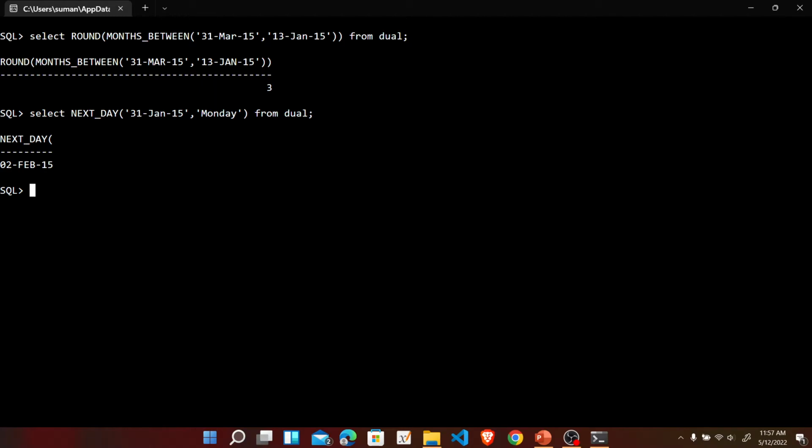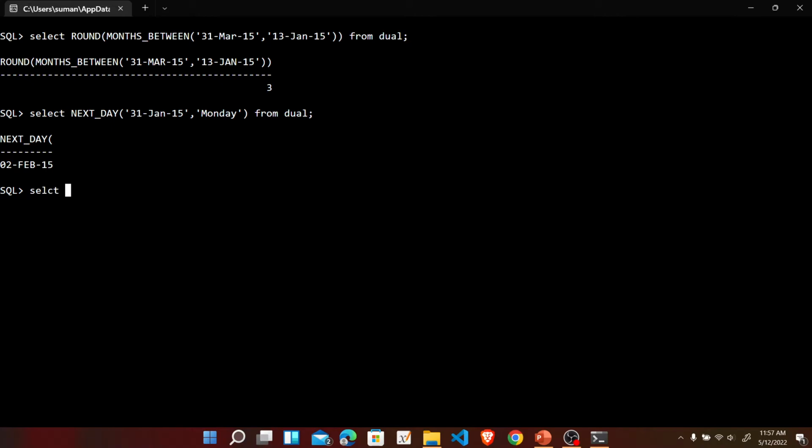Practically, it gives us the date of next Monday after the 31st Jan of 2015, and it is falling on 2nd February of 2015. To check the date after a few months, we should use the add_months function or method.